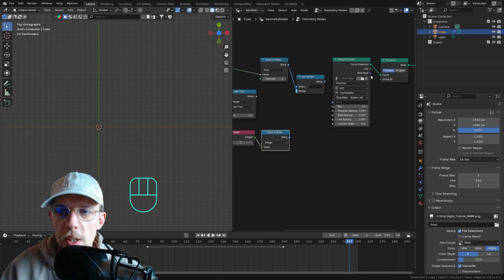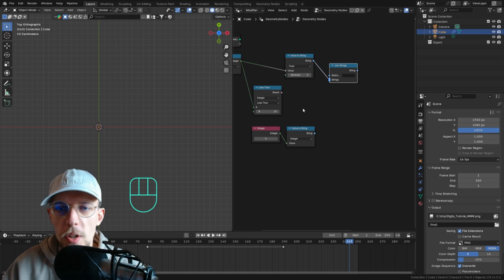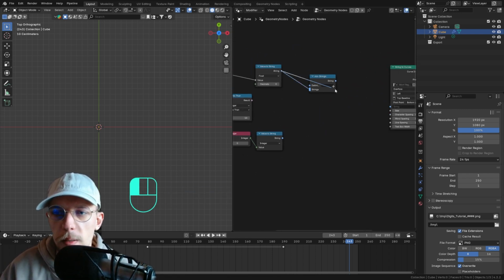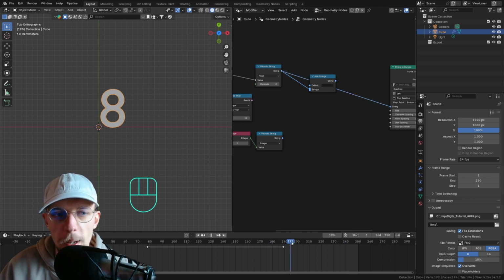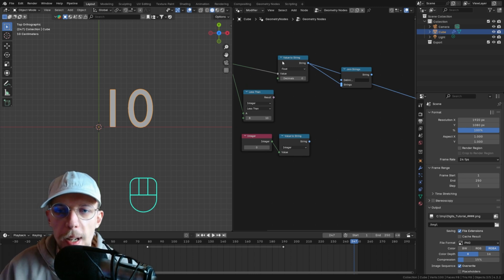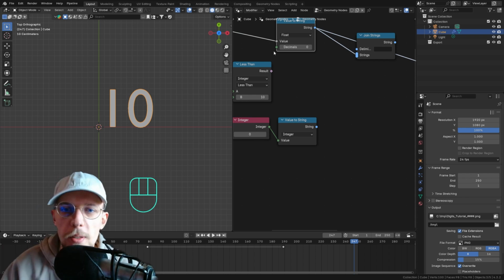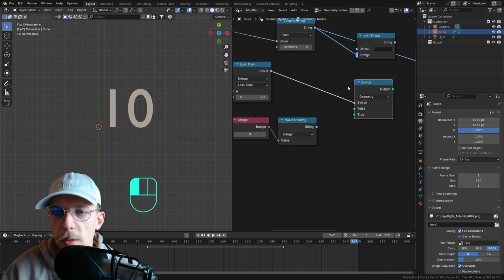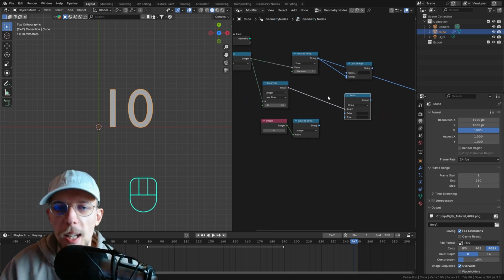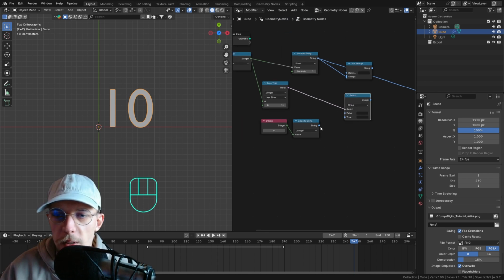And we want to switch, let me just move this to the right a little bit. We want to switch between our normal value, this, when it hits 10, and this value plus that 0 in front when it's less than 10. So we can use a switch node, and we can set this switch node to be a string. And if this is less than 10, it's true. And we want to add that 0.